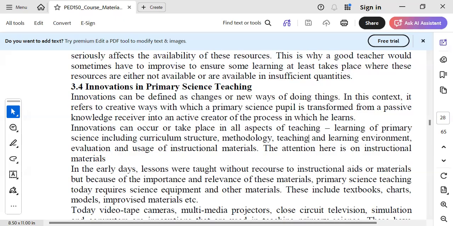Let's say, for instance, you are teaching them that the earth revolves around the sun, that the earth that we are in is a circle. It's very hard for them to believe. A young pupil may not understand that, doesn't know what revolution means. So let's say you as a teacher use a ball to mean the sun, and the globe, that is the earth, that normally turns around on a string like this.